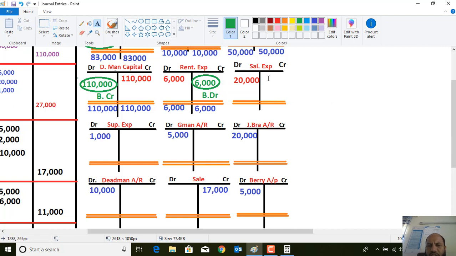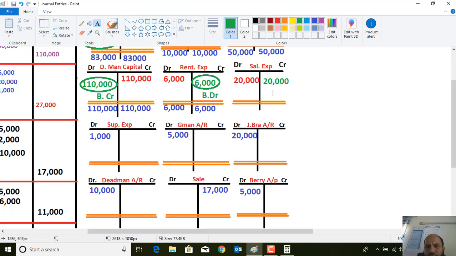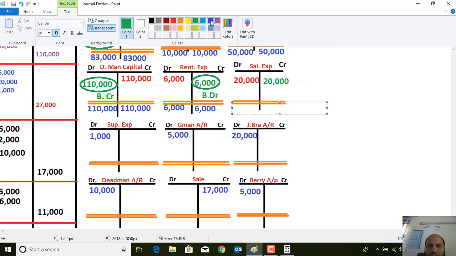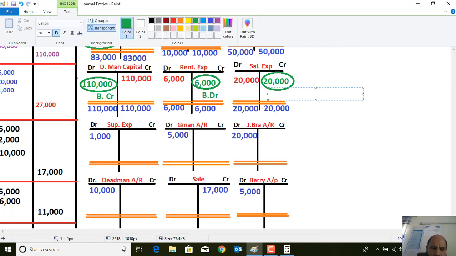If you see the salary expenses ledger, we have 20,000 rupees at the debit record, but there is zero money at the credit side. So we will make both sides equal. To make them equal, we need to add 20,000 rupees at the credit record. When we add the 20,000 rupees, both sides of the ledger become equal. So we will have a 20,000 rupees balance over here, and also a 20,000 rupees balance over here. Dear students, we will put the 20,000 rupees amount into a circle, and we will write down over here that it is a balance of debit record. Okay, good.